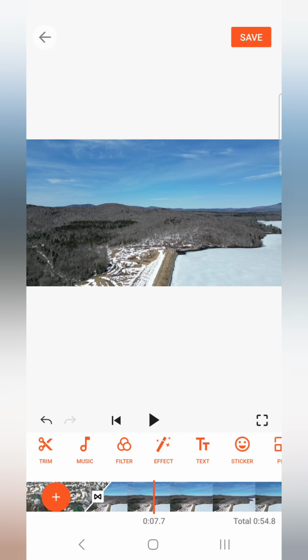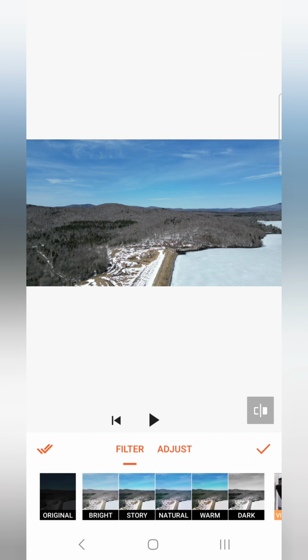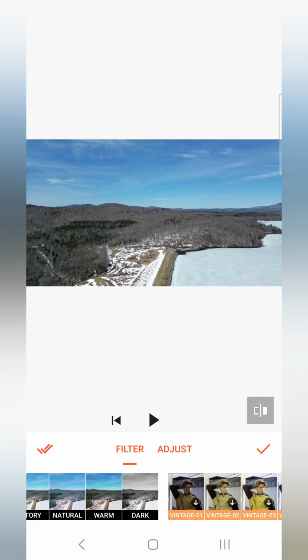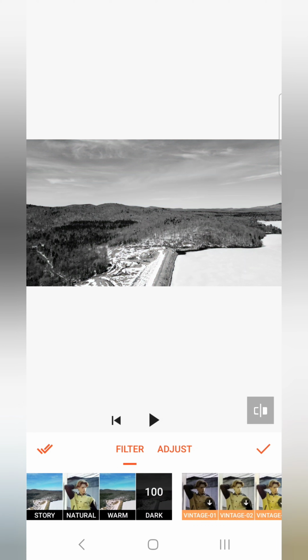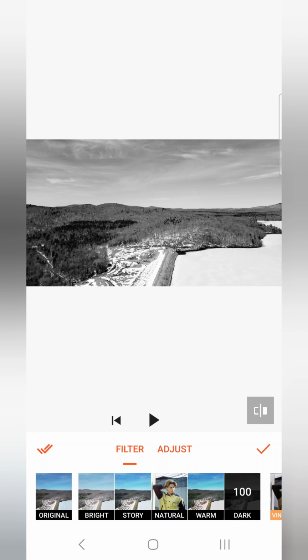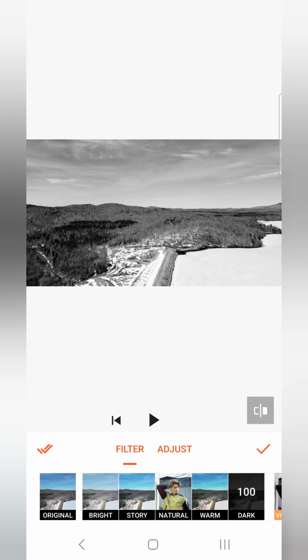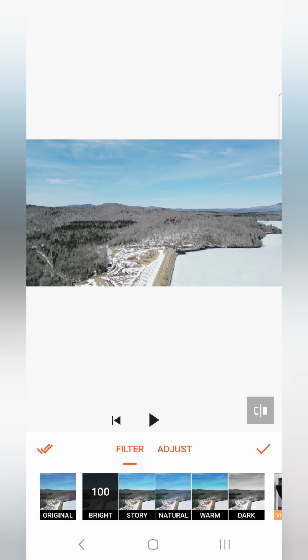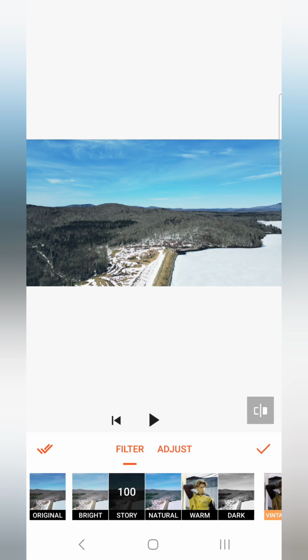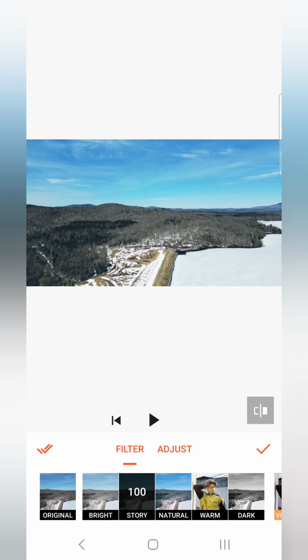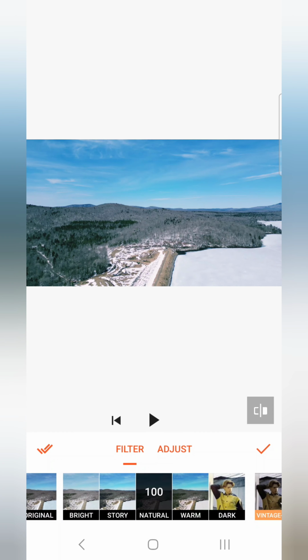Next thing we're going to talk about is a filter. Click on the filter at the bottom there, and you will see there are different ones. Like this one, for instance, it kind of turns stuff dark, or looks more like black and white. I've never used any filters, but if you want to spruce something up, say you've got a dark cloudy day and you want to make it a little brighter, add a little color, or keep it natural.